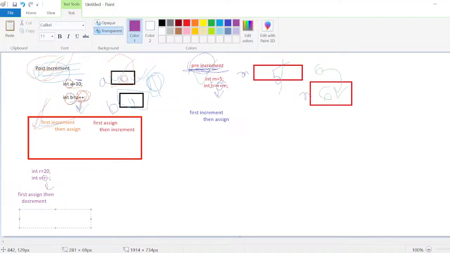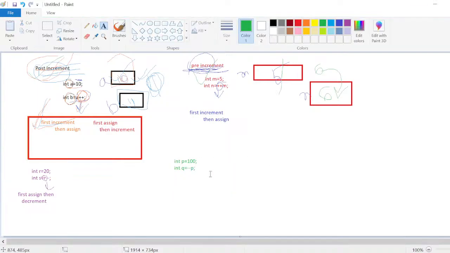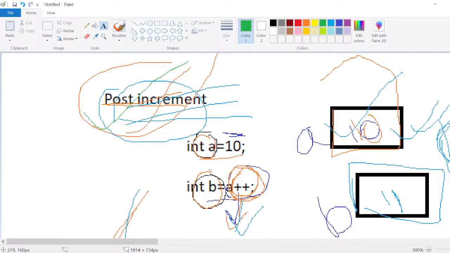In the same way, we have this one also. Come to here, there are two symbols I am taking. Int p equal to 100, and int q equal to minus minus p, guys. So where exactly is the symbol present?